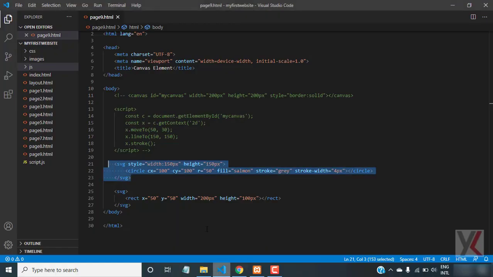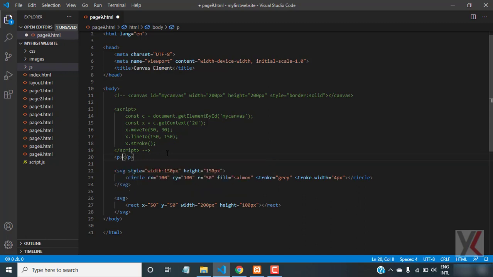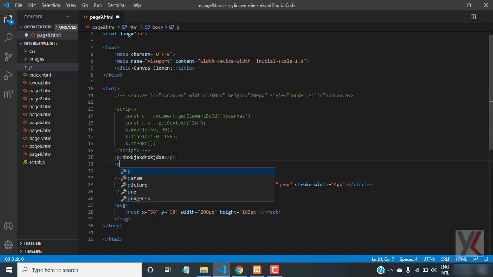If something is present on the top, then from that text or image, the x-axis and y-axis will be calculated. Suppose here we give any paragraph, anything. Now let's save it and see, this is the 50 pixel.